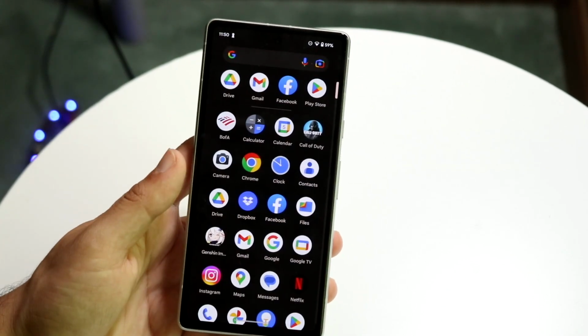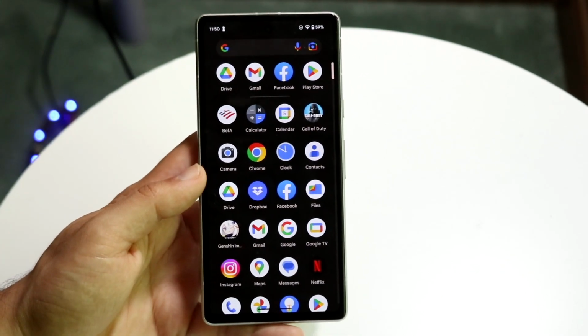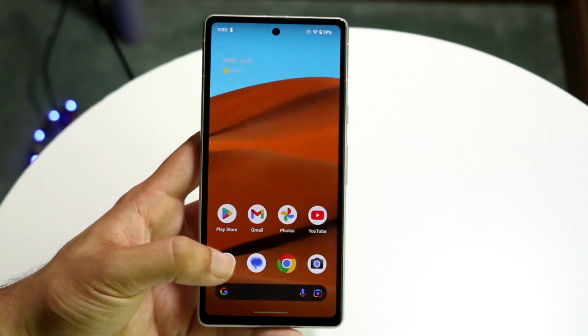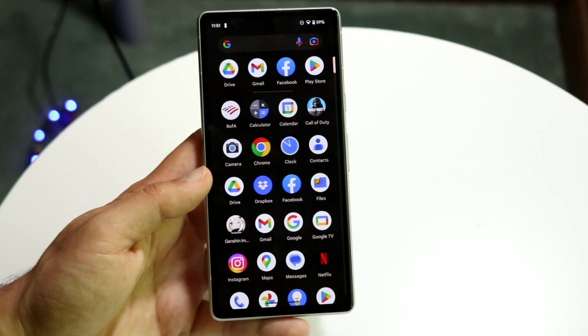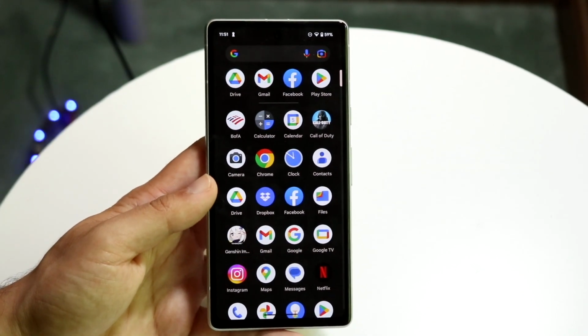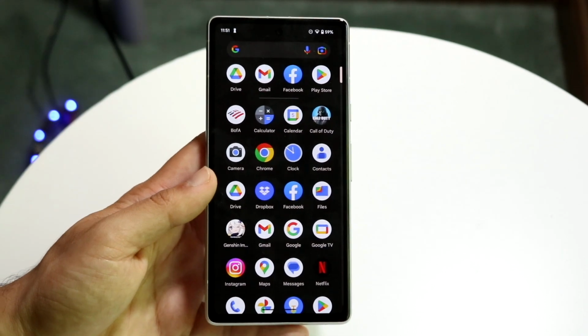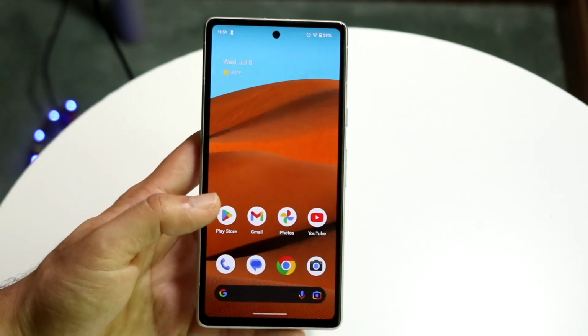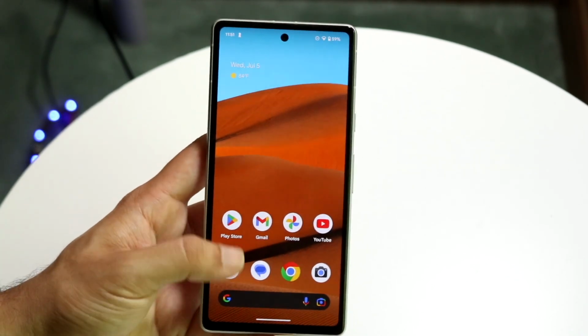Now you may also want to make sure you're not almost running out of storage or you don't have a problem with your phone itself. Sometimes if it's a very old application and you've updated your phone, that can break it. And sometimes if you're on a super old phone and it's a newer application, that application may not be able to open either. So that's another big thing.